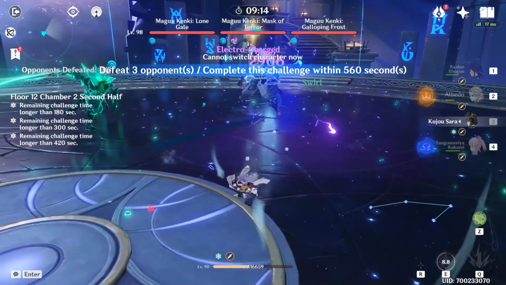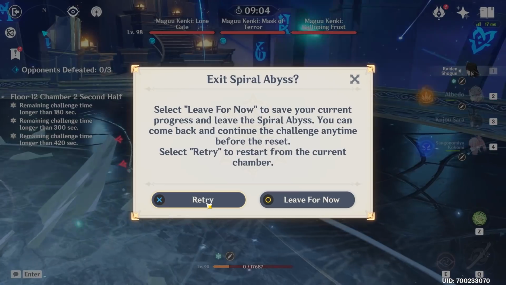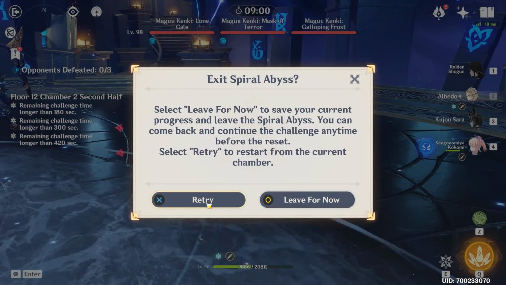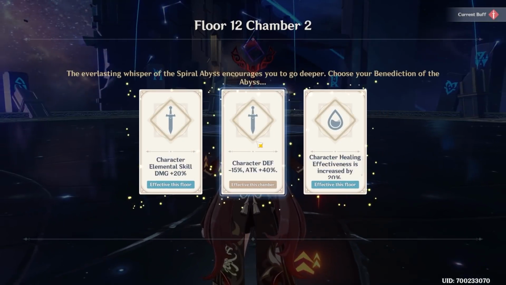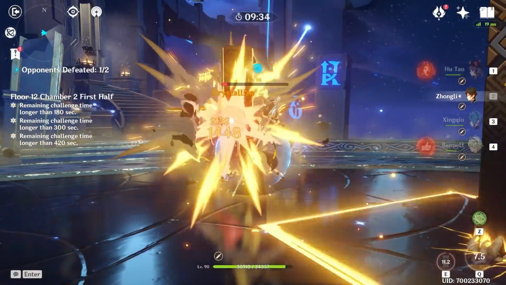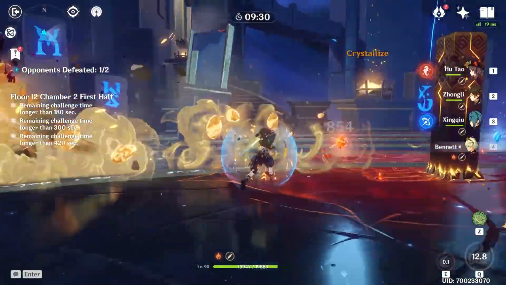Oh wait, but Albedo. Oh my God, we just literally just, oh Jesus Christ. They are actually one-shotting. Yeah, Zhongli or some other protector would have been better here. I didn't realize they'd be that strong, to be honest. Well, I think we're making a little bit better time here, at least. Not that it matters since we're dying within like 2 seconds.